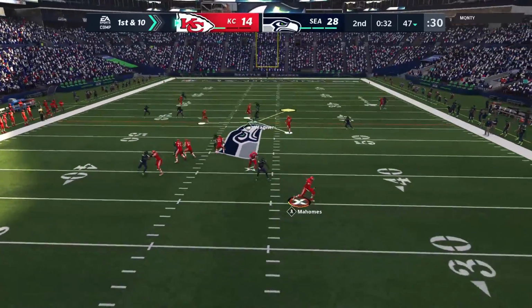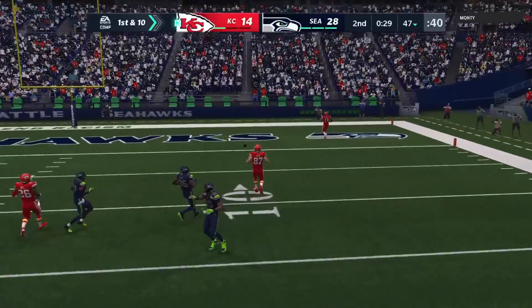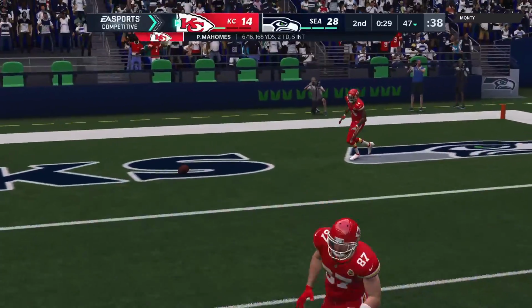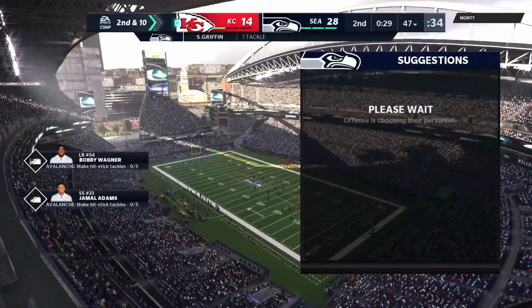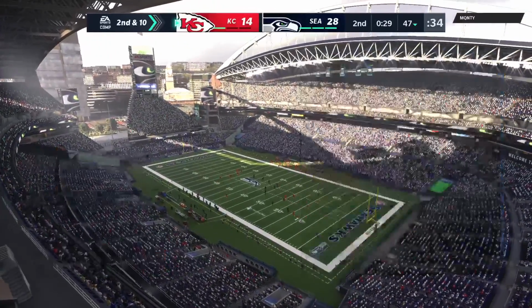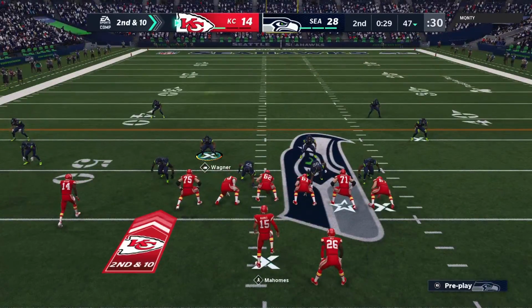From the gun, it's Mahomes. Flushed out right. On the run, he'll let this go deep right side. And that one will fall incomplete. Intended for Travis. Clock here now just under 30 seconds to go in this first half. So after the incompletion on first, now 2nd and 10.